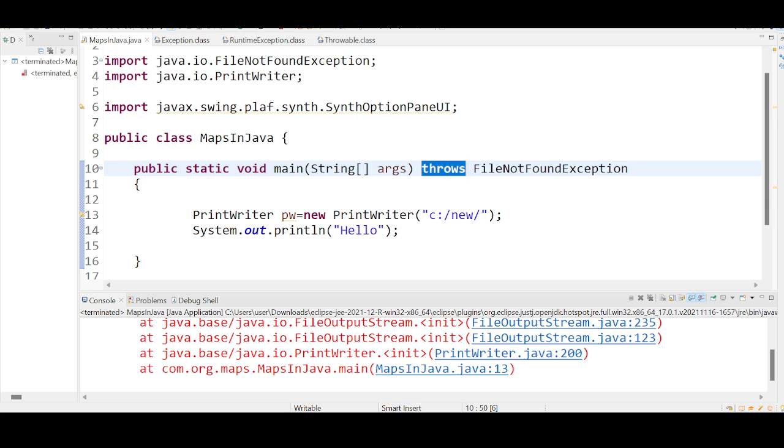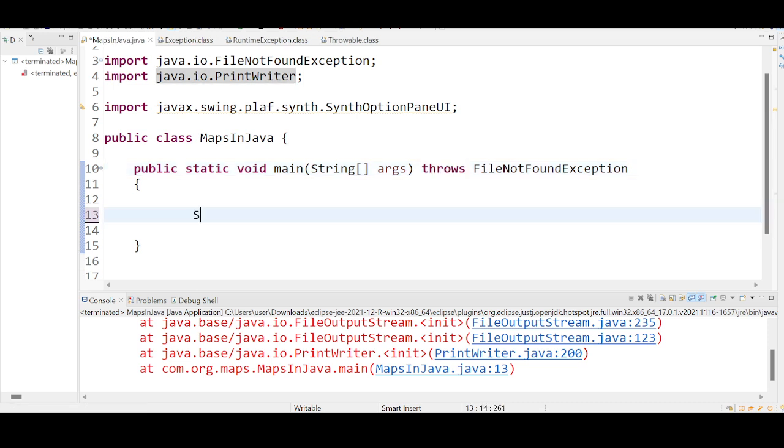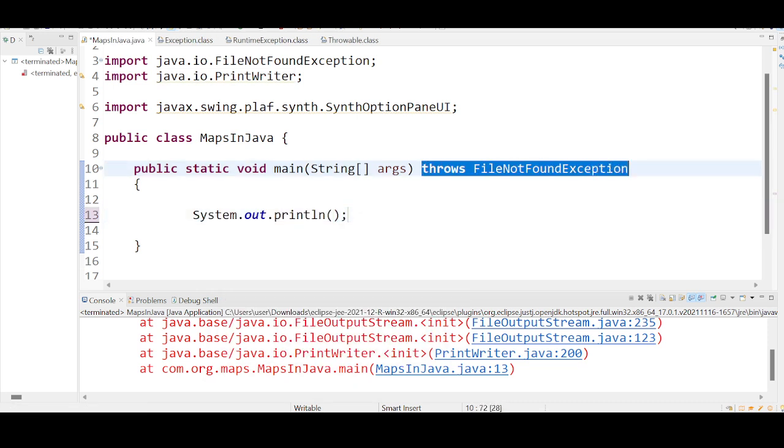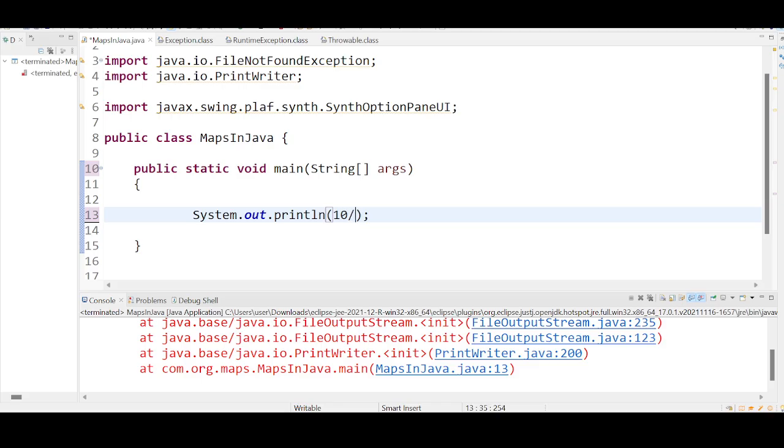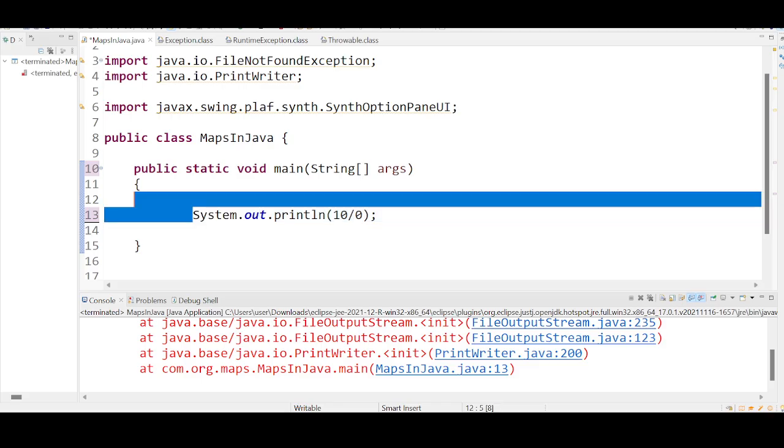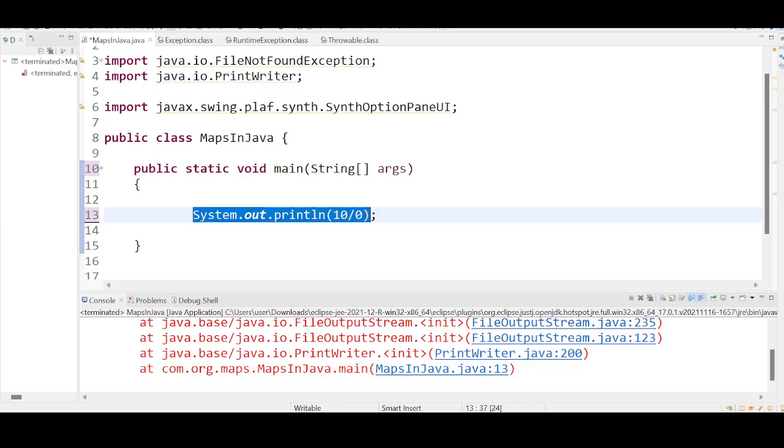Sir, why is it like that? If you go back and see System.out.println, 10 by 0. Now, do you think the compiler is complaining here? No, sir. When the compiler is not complaining, what does it really mean? This is a risky code which is going to generate an exception at runtime. So it will not make any sense.